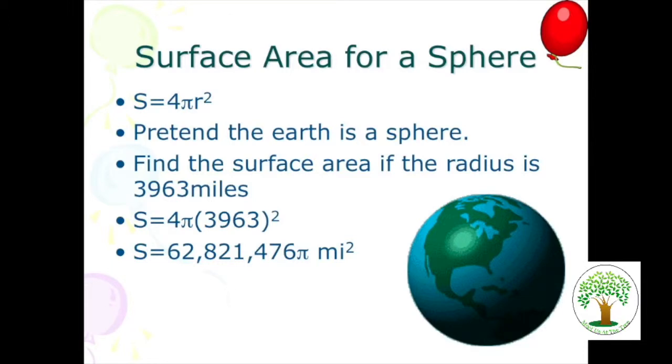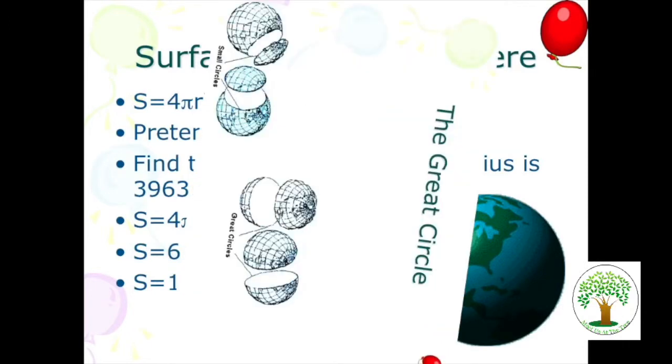But normally when we're measuring real objects like Earth or planets, we don't want to have the pi in there. So we would multiply the pi out. This is 196 million miles, 97 and some extra. That's a lot. That's pretty big. Square miles, by the way.